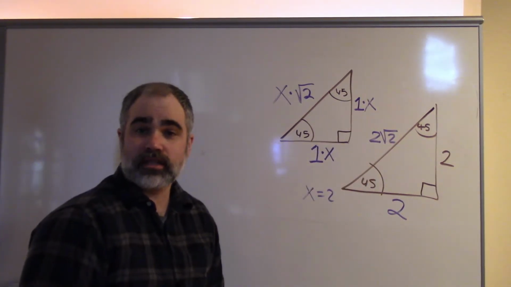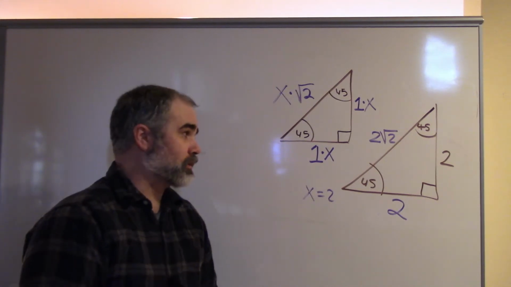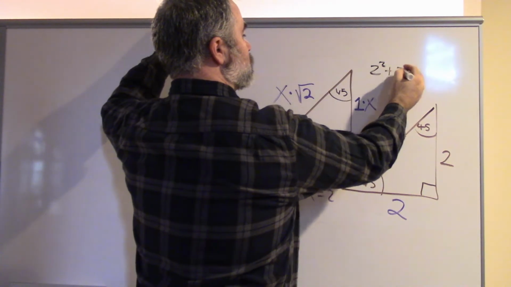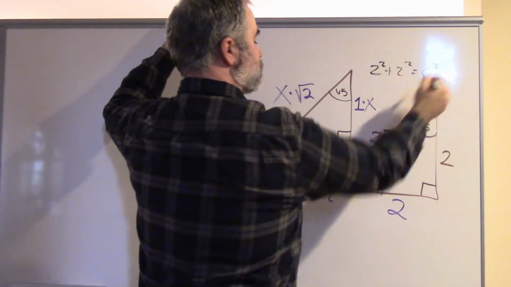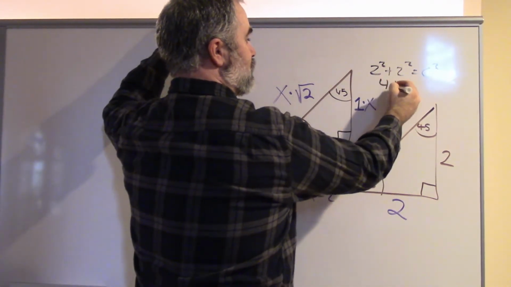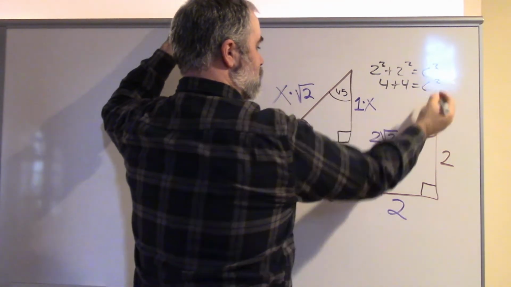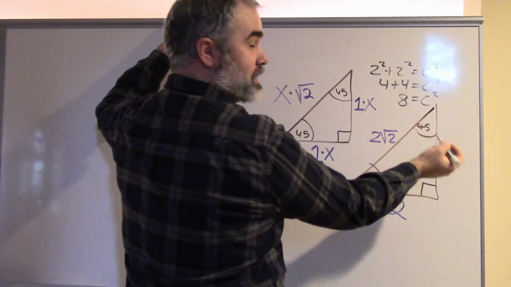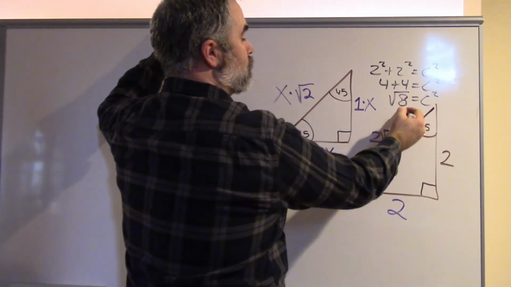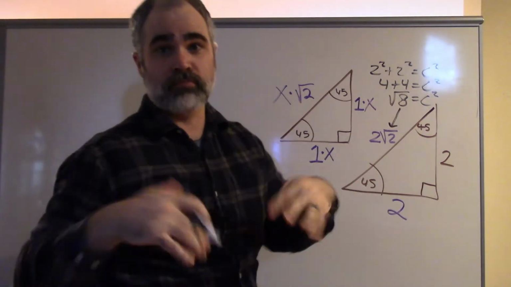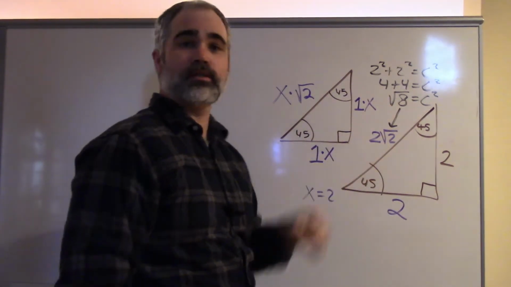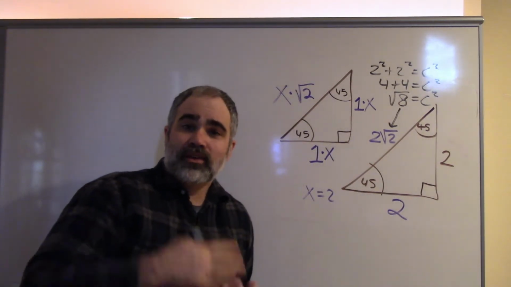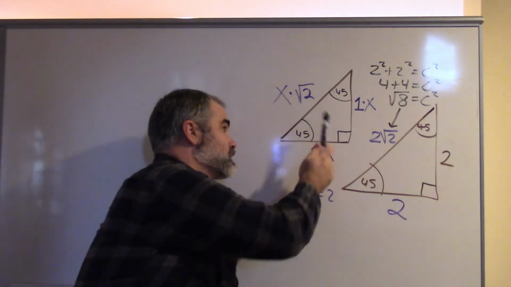Now you're welcome to actually check my work here by using the Pythagorean theorem. We could find out 2 squared plus 2 squared would have to equal c squared, which would be 4 plus 4 equals c squared. So that means 8 equals c squared. And if I want to find c, I just take the square root. And if you watched my last video, link in the description by the way, you can reduce the square root of 8 to 2 root 2. So it does work. The cool thing is you don't have to do the Pythagorean theorem if you memorize these special right triangles.